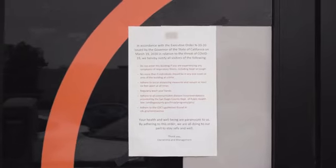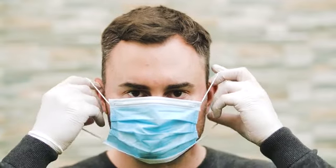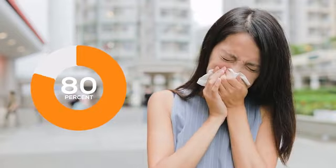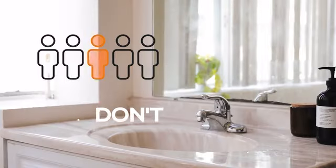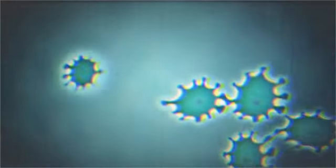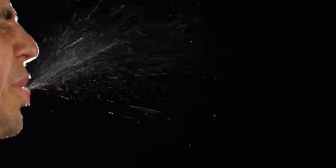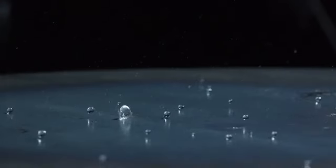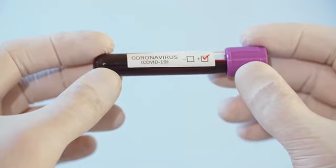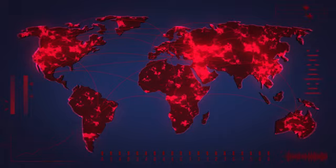In the last few months, life has changed drastically for everyone, and some facts about viruses and cleanliness have been brought to light. 80% of illness-causing germs are spread through your hands. 1 in 5 people don't wash their hands. A single germ can multiply into more than 8 million germs in one day. Coronavirus, specifically, can live up to 72 hours on metal, plastic, and other hard surfaces. With the incredibly high infection rate of COVID-19, all these stats matter a lot.